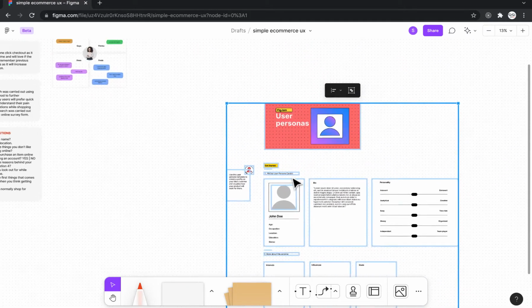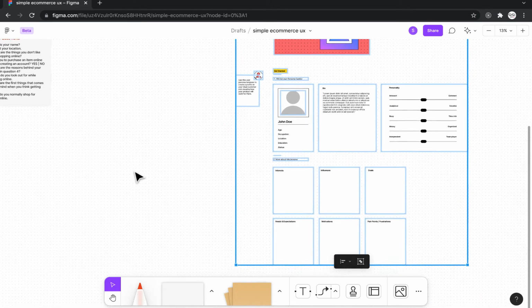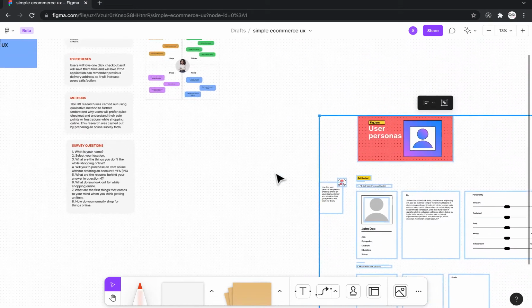But unfortunately, none of my questions will help me capture their interest. For example, if I want to fill in interest, I would have asked questions like what kind of fashion items are you always interested in, or what kind of products are you always interested in when shopping online and stuff like that. Whatever information they give me in that particular question, I can use that to fill in the interest. So this is what I'm trying to say again.